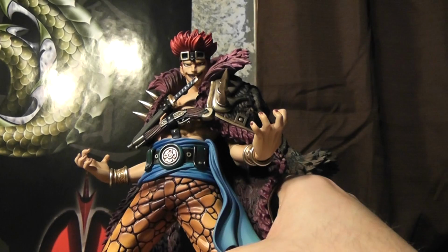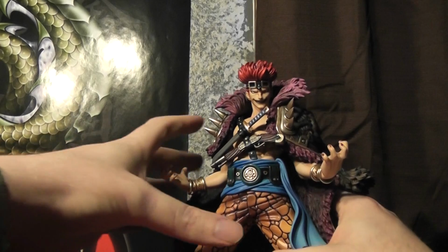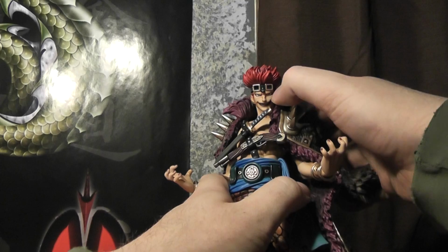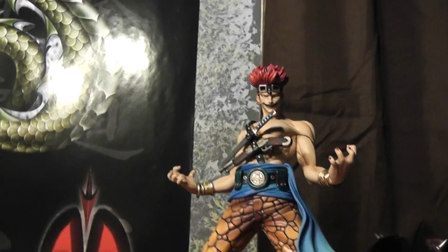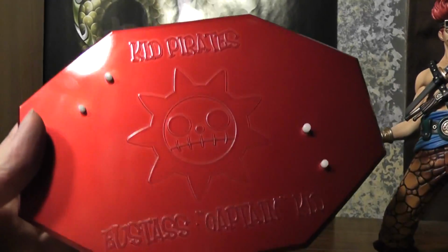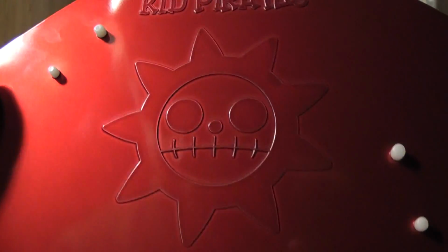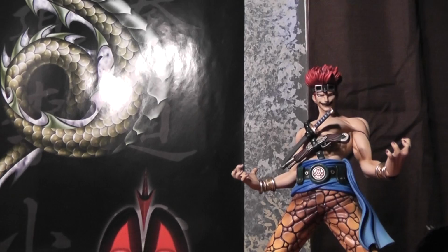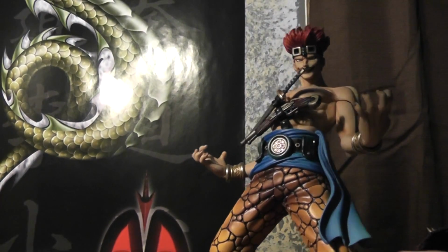And take a look at the base, I suppose, which, yeah, he's not really gonna stand on his own, except if you display him without the coat or the very heavy arm. But here's the base. Kid Pirates, Jolly Roger, Eustass Captain Kidd. So, yeah. But, yeah. So, that's the figure.